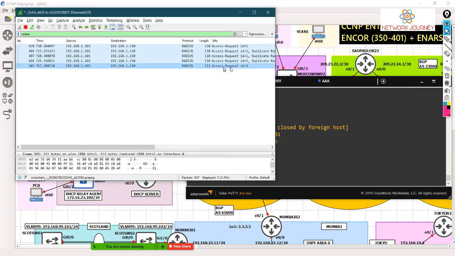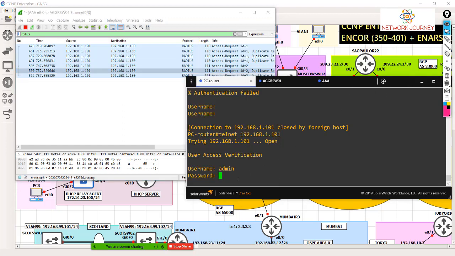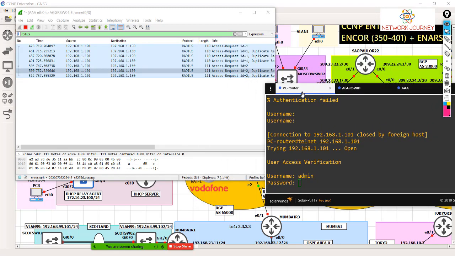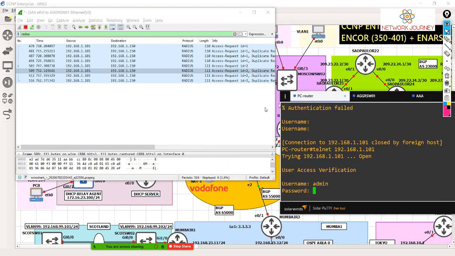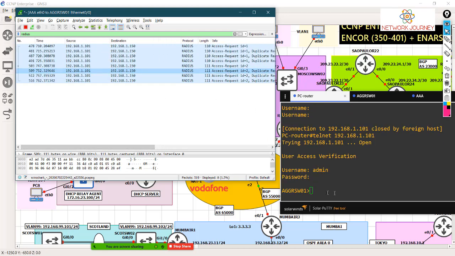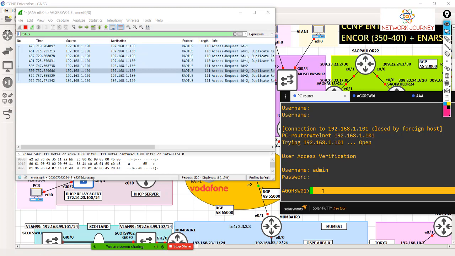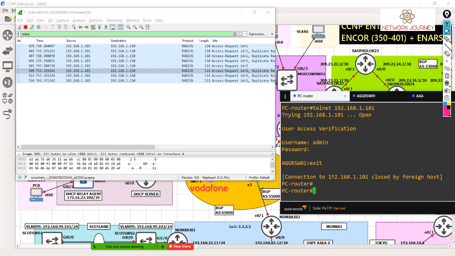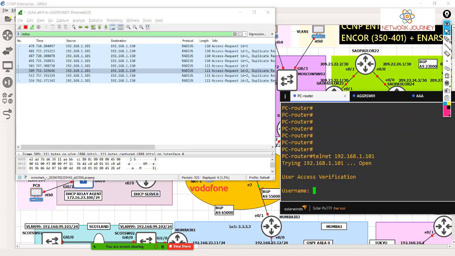So the packet has arrived on the AAA server via RADIUS protocol, but it's gonna say no. Okay, might be the server was not reachable and that's why it took the fallback.